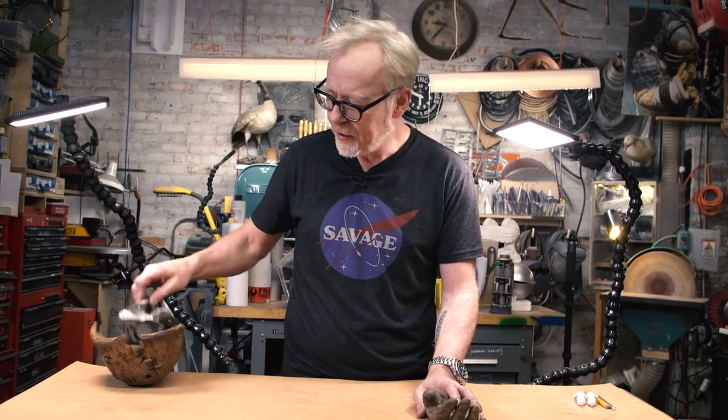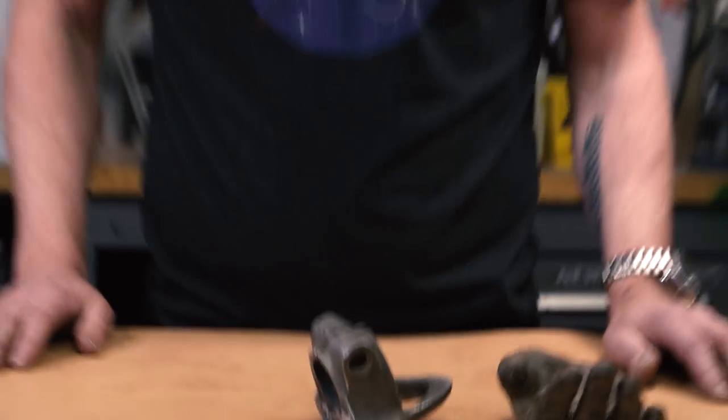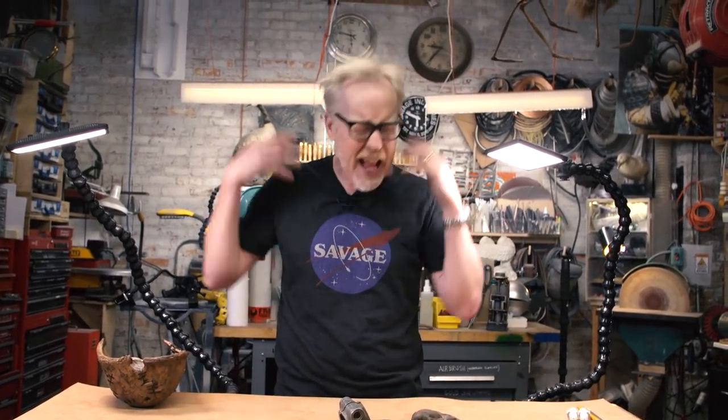I also have one of Buster's shoulders. That shoulder, we shattered dropping him from the very first experiment we did with Buster. We broke him into little chunky pieces. See, we were operating under this assumption that a crash test dummy was meant to be heavily abused and would survive anything we could throw at it.